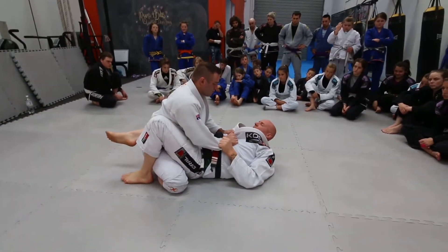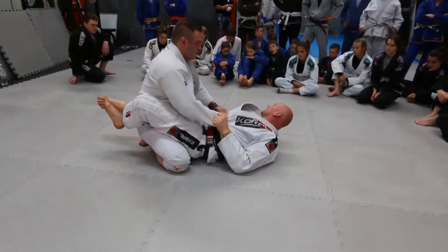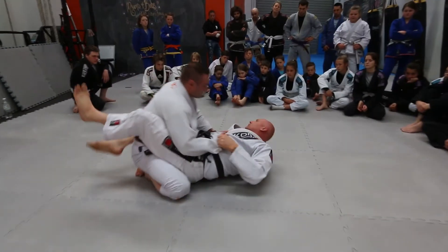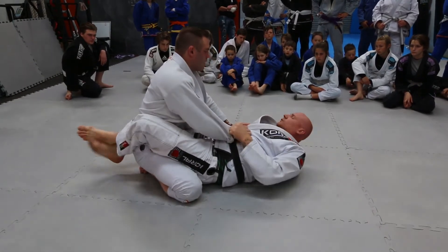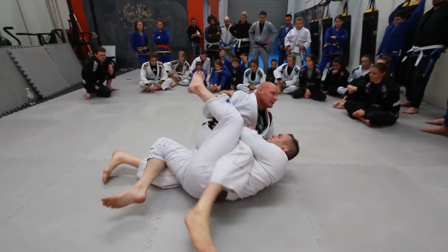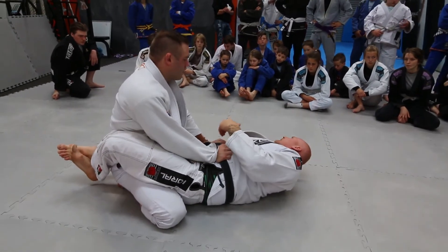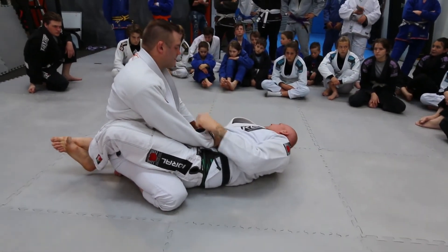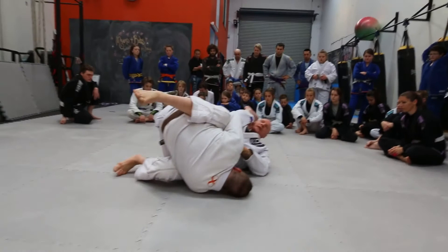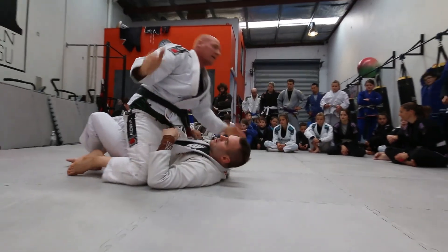Come down, step — use the foot on the ground for power. Boom. Or you can wait for him to maybe try to stand up. He gave me the sweep — wait for an action-reaction and it's even easier. He's going to go into that mode of needing to open my guard, right? He needs to make a movement; when he makes that movement, I'm going to capitalize. So: one, step, two, bump, open, keep your stick here, punch the hand, hips, and on top. You guys got it? Yeah, let's do it then — grab your partner.